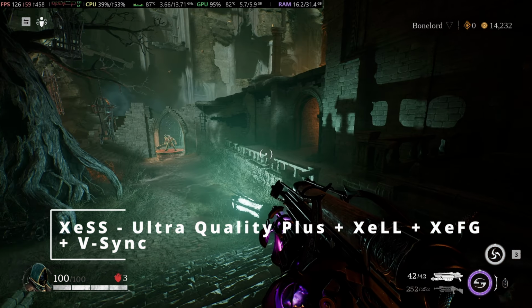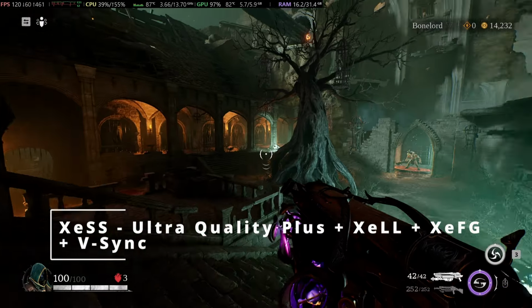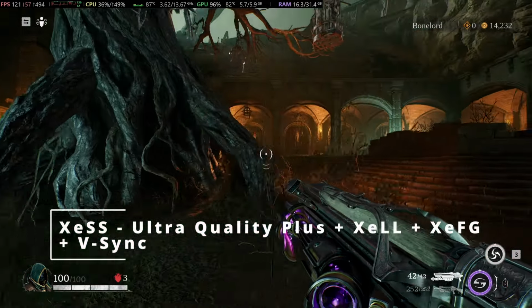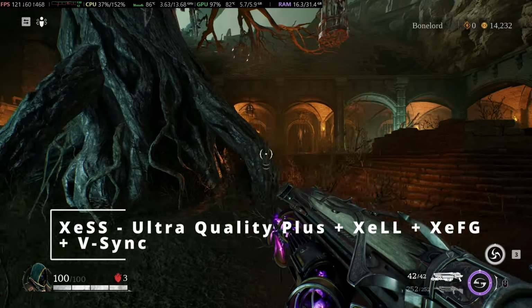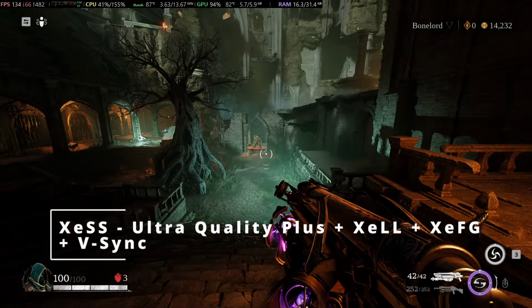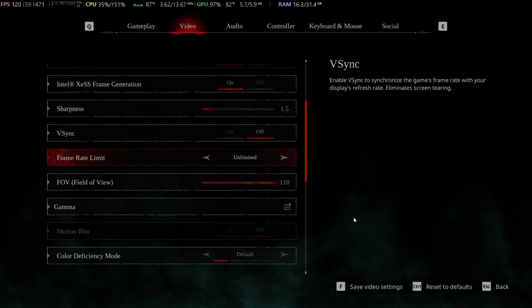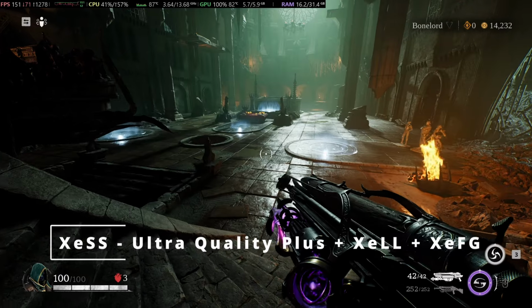The frame tearing is pretty difficult to notice in this game, I think because of the reasonably high FPS. Yeah, I think there might actually still be some very minor frame tearing there. So I think that VSync option isn't doing anything. I'm just going to leave that off. That does feel good though. I think that Intel XeLL is really helping with that latency.